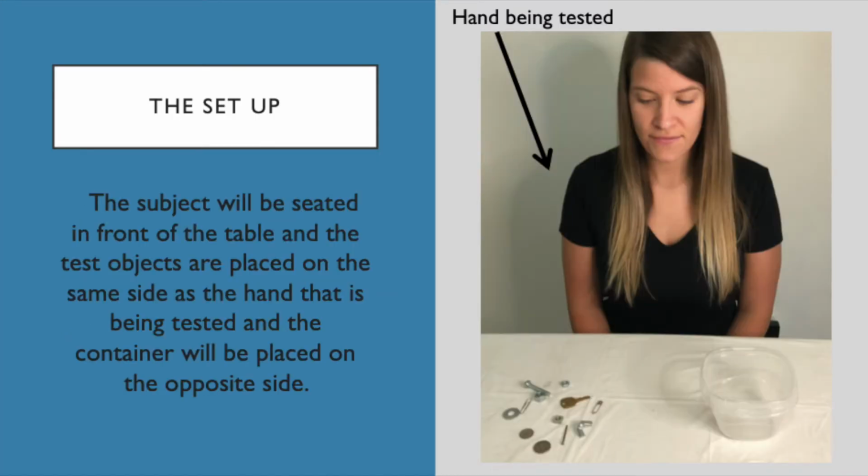For the setup of this test, the subject will be seated in front of the table, and the test objects are placed on the same side as the hand that is being tested, and the container will be placed on the opposite side.